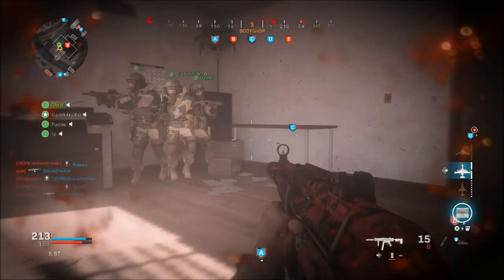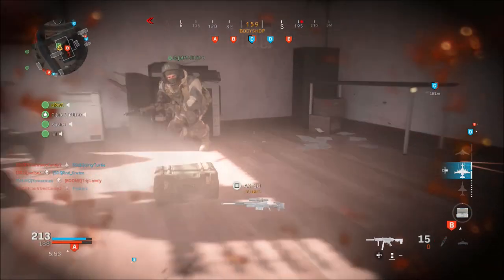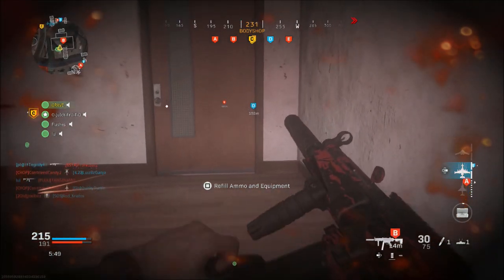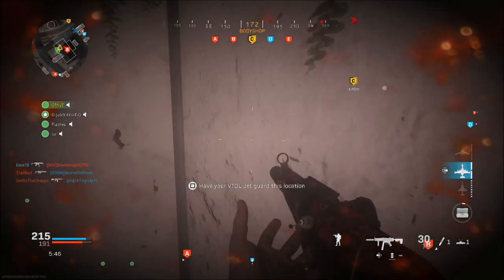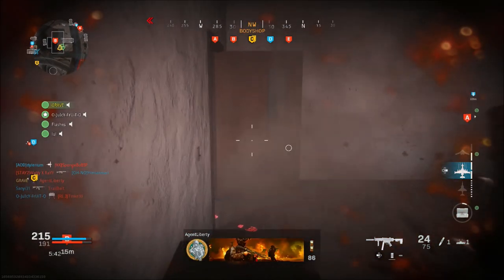If you get spawn trapped on A, the spawn behind A is pretty deep behind the flag. E, on the other hand, is not so good. If you get spawn trapped on E, the other team can pretty much sit on the flag and they are right at the spawn area. You just walk around a wall and you're pretty much getting shot. So I think they need to work on that.